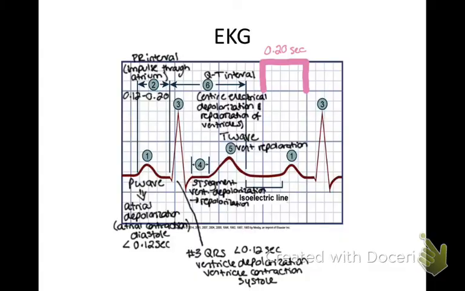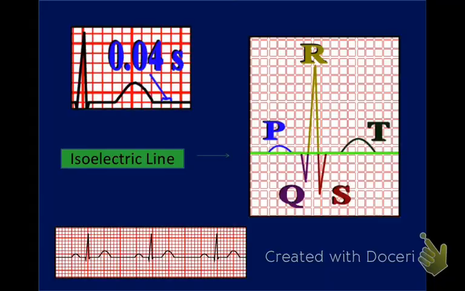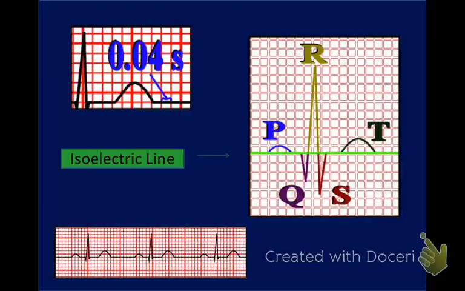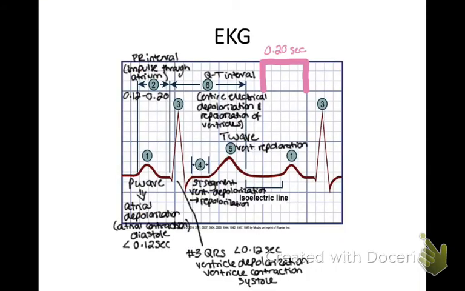So let's look at, in general, back to this one. We're going to look at how to calculate the heart rate and determine the rhythm. Okay? So when there are these boxes on here, every strip will look like that. Most strips that you get, typical strips, are 6-second strips. How many seconds are in a minute? Okay, it's not a trick question, I promise. 60. So when trying to figure out heart rate, we multiply everything by 10 to get our number.